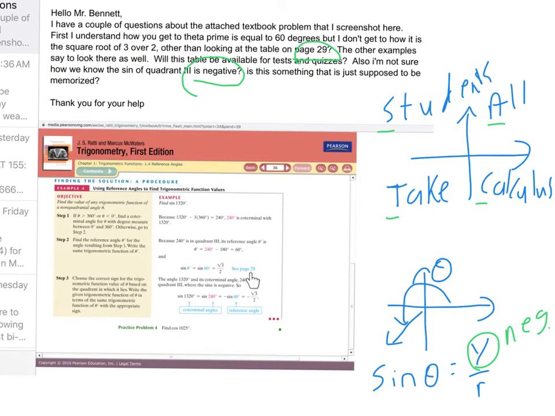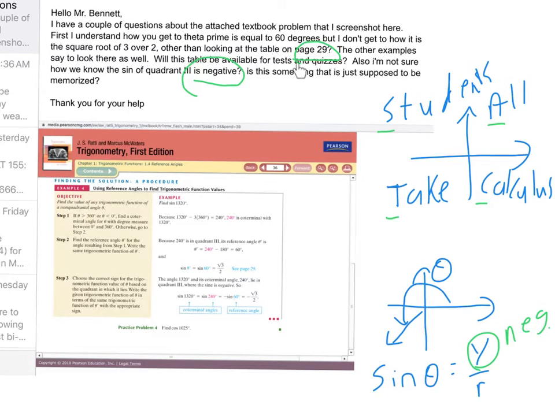On page 29, when I taught in person, I gave a quiz and I'd force them to memorize it. There are patterns to this page. If you study it over, there's about 5 numbers you have to memorize and then some patterns. Most people memorize it using the unit circle, which comes later. You could look at the 30, 60, 90 triangle also. So several ways to go about memorizing this table here on page 29. I use the unit circle, which comes later. So that's your first question.